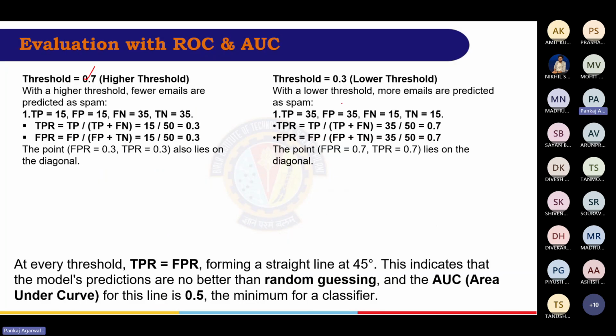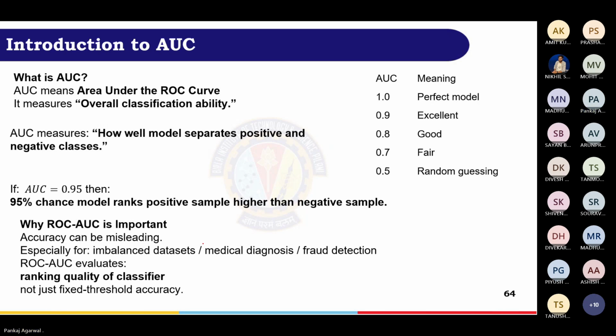Similarly, you can change the threshold now. So with different thresholds, you would have these different values. At every threshold, when you talk about the diagonal line, TPR is always equal to FPR. It's a random guessing case. On the contrary, what AUC does here, AUC means the area under this curve. So when you plot ROC, the area covered by it is the AUC, the area under the ROC curve.